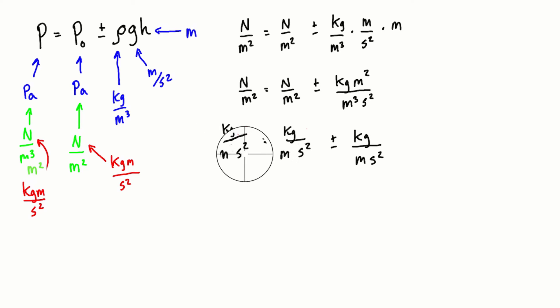The thing that I recommend doing to make sure that you have this is multiply each one by unity. We're essentially just multiplying by one or unity so you're allowed to do this, and we can rewrite this as kilograms meters in the numerator over m squared s squared, and that's going to hold true for all of the terms.